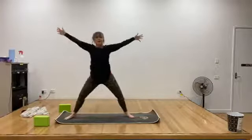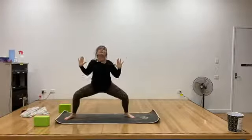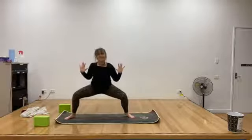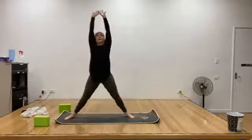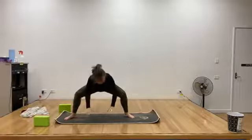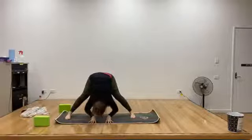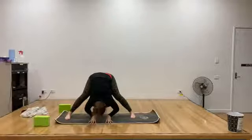Turn feet, heels in, toes out, sink into goddess. Breath in here, breath out here. Again, breath in and breath out. Fold forward, hands land, floor or blocks, straighten feet so they're parallel. Fold. This time, still knees bent.